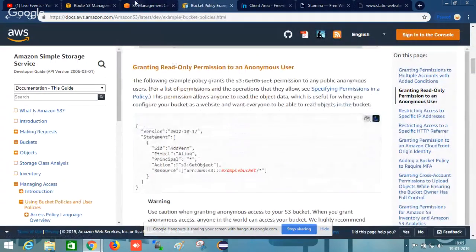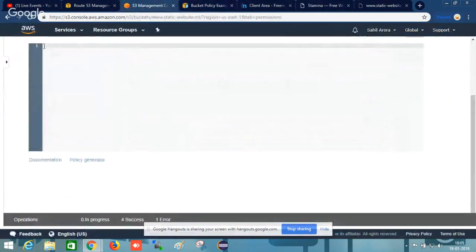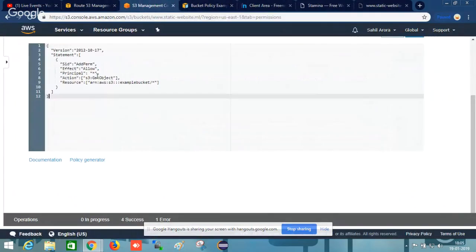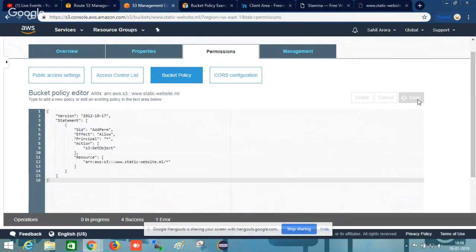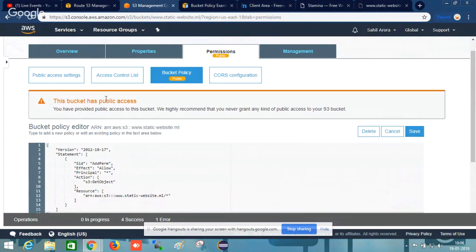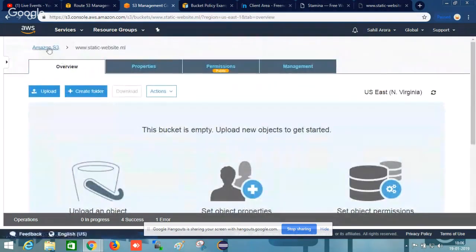Read permissions, go back to your S3, paste the policy here, change the AWS ARN number, then hit save. Now the bucket also has public access.